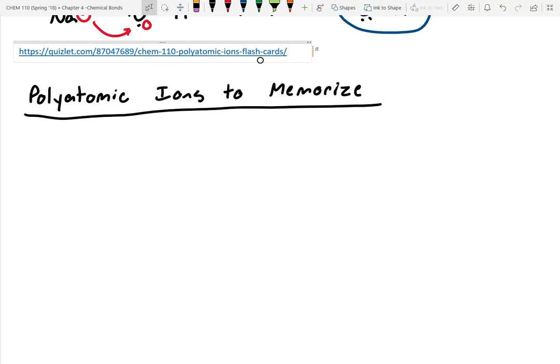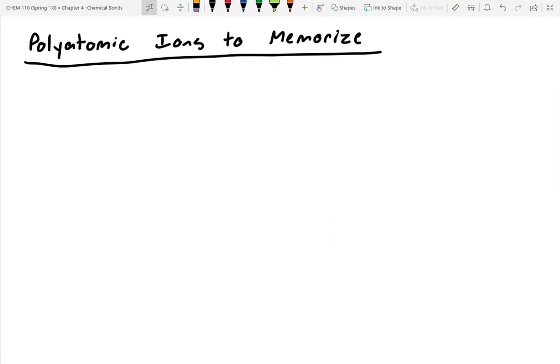All right, so going back to this, polyatomic ions to memorize. I'm going to make a list where we've got charge over here, the name over here, and then the formula on the right-hand side. All right, the first ones we're going to look at are going to be +1 charge species. And there's one that's called the ammonium ion.